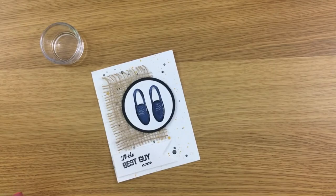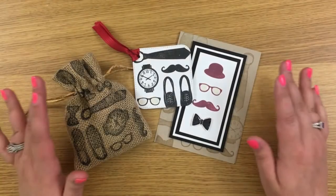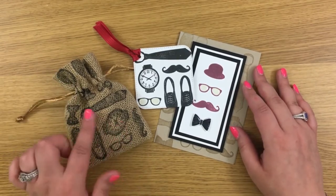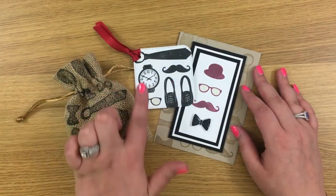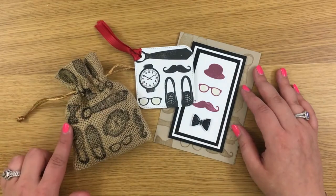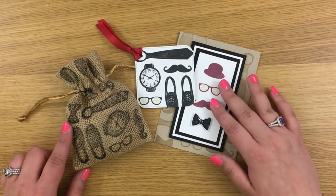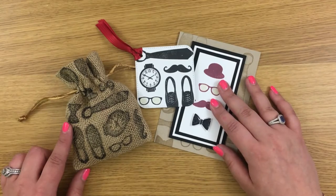So we're going to make a gift tag, the background to our second card, and a hessian bag, all using the same technique. For our final three projects, I use the same technique of using all these smaller elements on the background of this card, on the tag, and on this lovely little bag to create these beautiful backgrounds. And then we're also going to stamp this element on the front here.